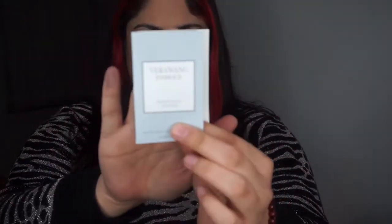Next up, I got the Vera Wang Embrace Periwinkle and Iris, which I thought was a really nice sample to add considering it's like a higher end perfume sample. I also got some Jergens Natural Glow, which gradually creates flawless natural looking color — a daily moisturizer for fair to medium skin tones that's supposed to bronze your body. I'm not really into it, but it's a nice product if you're looking to get some faux tan going on.